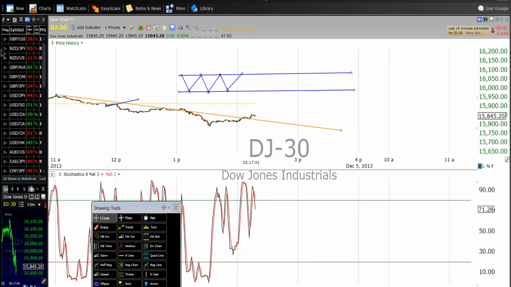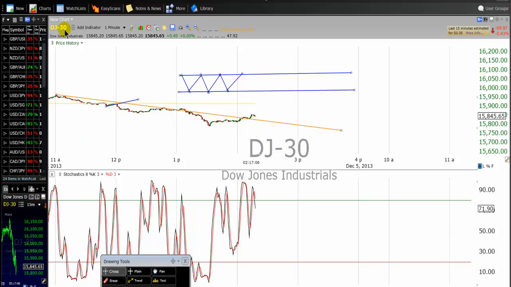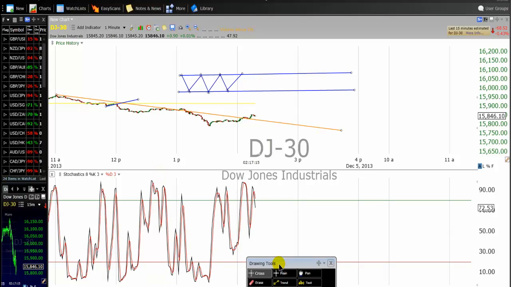But what we have noticed is that very often on the 1 minute chart, I'm looking at the Dow Jones Index on the 1 minute chart, sometimes you'll notice that the price is not consolidating. So what we have seen is that each time the price reaches the oversold zone, there will be an attempt to buy, aggressive buying, as soon as the stochastic is approaching the oversold zone. This is the wrong way to use the stochastic. If one wants to use the stochastic successfully, one must use the stochastic with the market patterns.